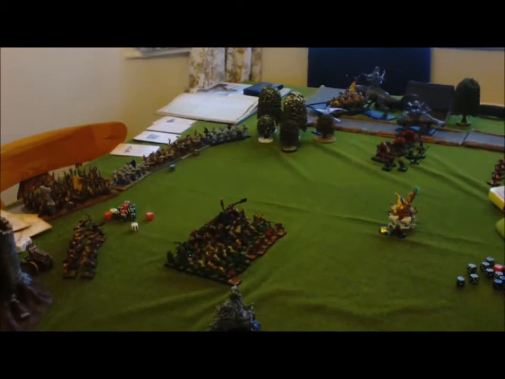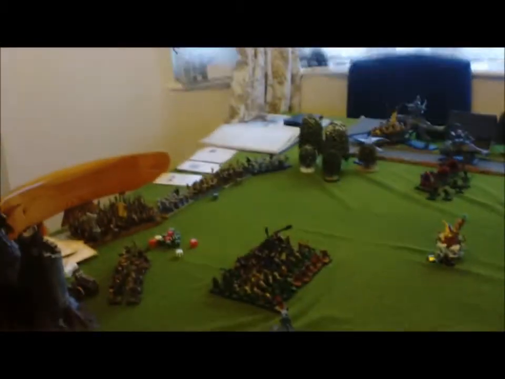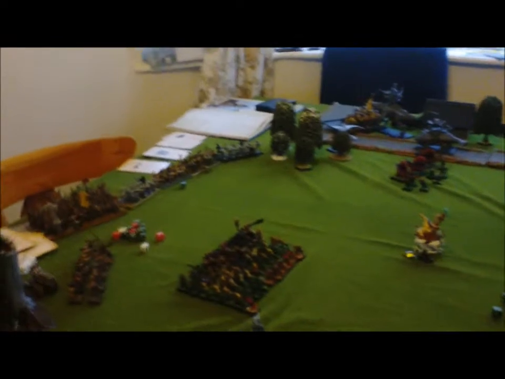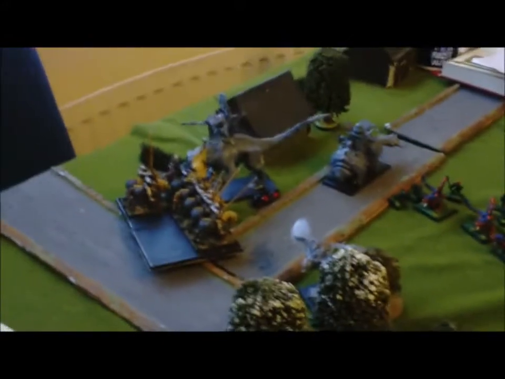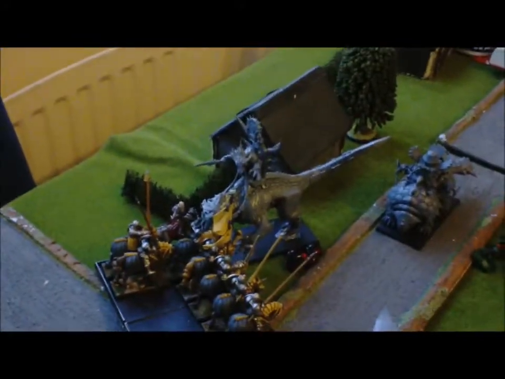Right, so this is the end of my turn 2. And it's not going well. Man, the dice gods freaking hate me. Right, in my turn I charged the Carnosaur down at the bottom there. The Carnosaur had taken 3 wounds in the previous phase from my captain, so I was confident I could put 2 wounds on the Carnosaur to finish it off. But of course, as you can see, it's still there.